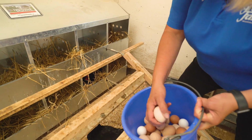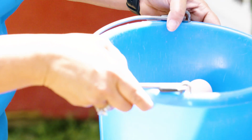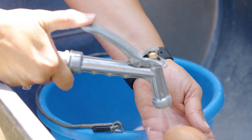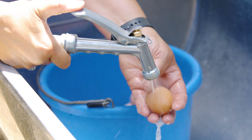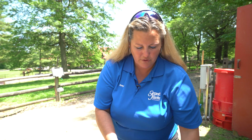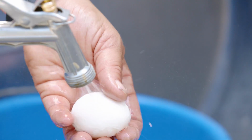So we've just collected our eggs, so now it's time to go through their first pre-wash. So what I'm gonna do is set them down in the outdoor sink, and then if any of the eggs have any debris on them, maybe they've got a little bit of hay or anything stuck to them, we're just gonna rinse that off out here. Okay, so once the cold wash is completed, the eggs are actually gonna go into another building where they're gonna go through a more thorough, detailed wash, which is a requirement of the USDA.